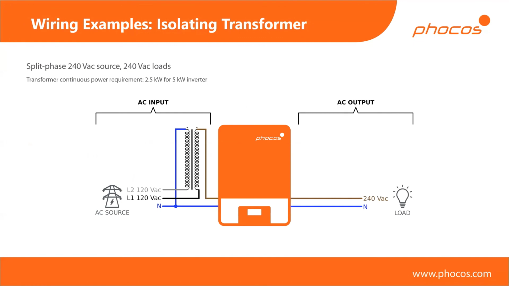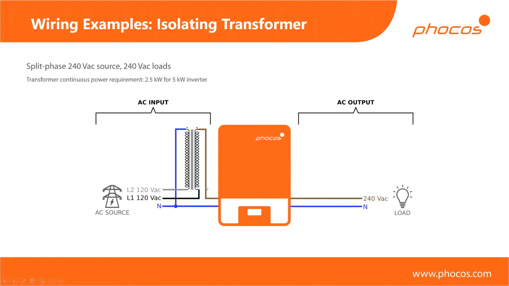So that's what this last example shows. Now we have an isolating transformer. Now we have two windings as opposed to the single winding on the autotransformer. And between that, we have our isolation. So now we're isolated from the grid, and that means we can rearrange the neutral as we like.